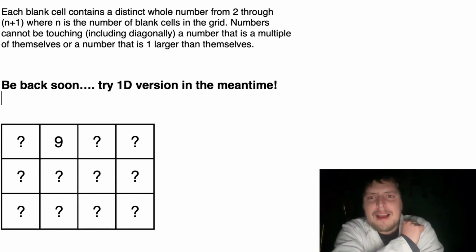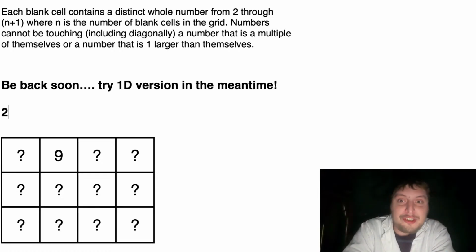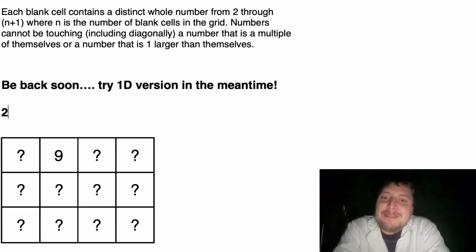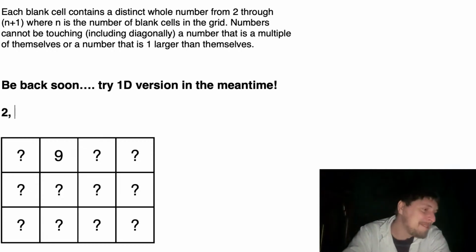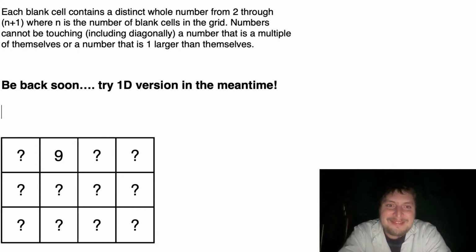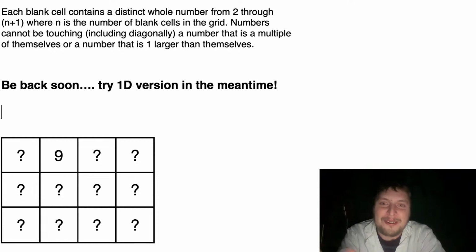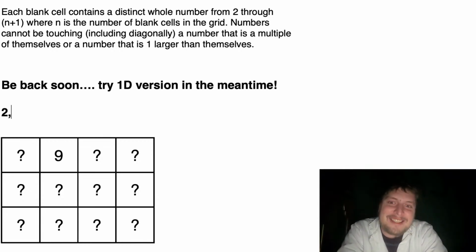But for now, looking at the 1D version, starting with 2, the technically minimal one is just the number 2. I should have said the minimal one that's more... Okay, the minimal one is no string. No string technically follows the rules. Nothing is breaking the rule. But after that, the minimal one is just the number 2 as a single beginning of a string, a 1 by 1. That's also trivial enough. I should have said longer than that.